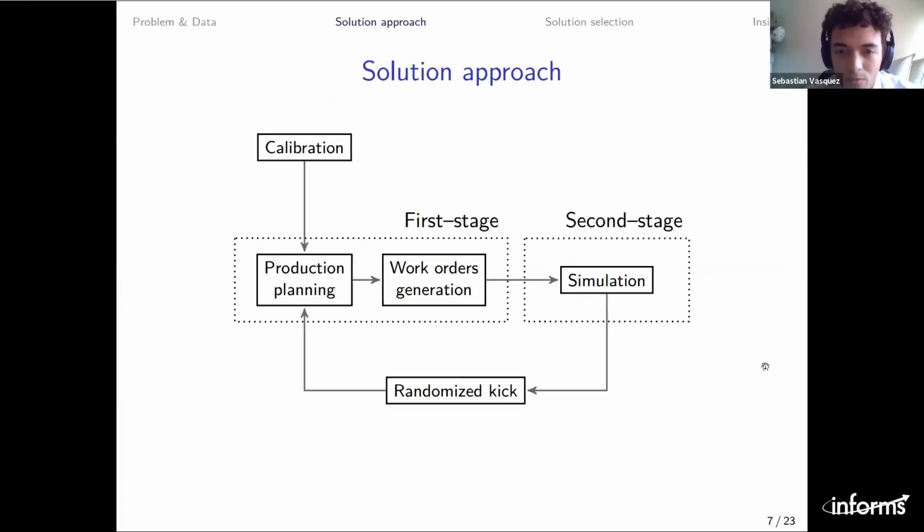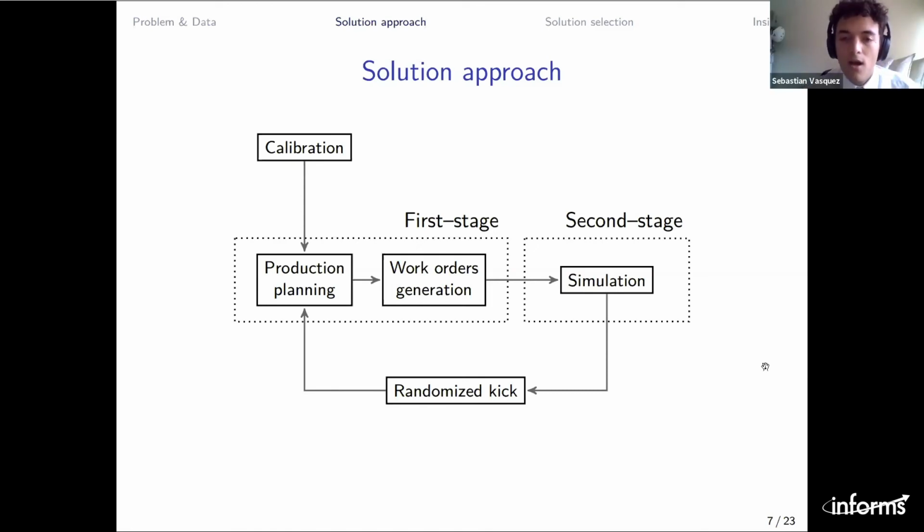Excuse me, can you repeat the question, please? Yes. So your first stage solution will be evaluated in the second stage, and then you apply this randomized kick. And so you will find a different solution. And if I understood well, you will forbid a transfer to happen based on the second stage, based on the overall solution you got. Now, how do you forbid that you find a solution, you apply a randomized kick, you find another one, you apply again the kick, but then you get back the first solution, and then you basically bounce back and forth between the two solutions and you get cycling?